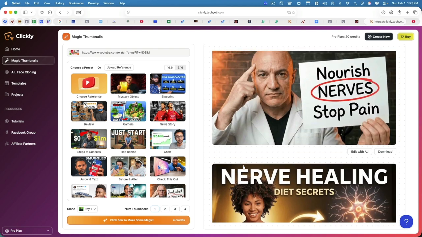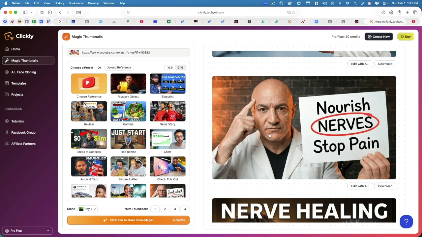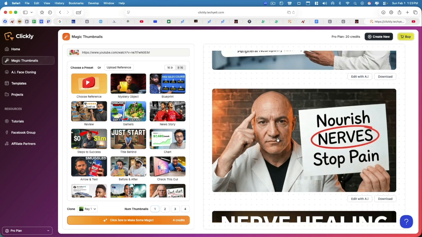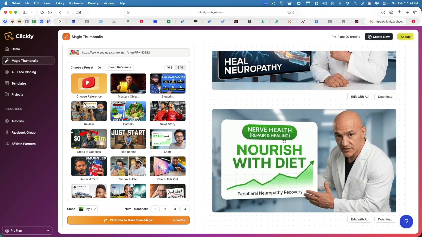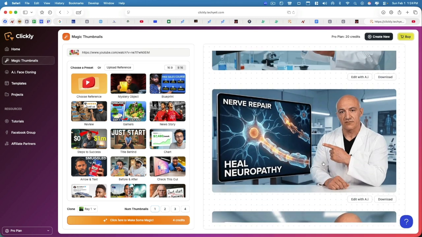But once we did that, you can see this was him in here. And again, just a nice flat expression here. And I was like, well, he doesn't look super happy about nourishing people and stopping pain. And you think they would be a little happier with that. So that's why I went and ended up doing the happy face with it here.